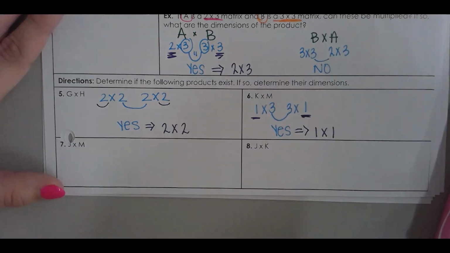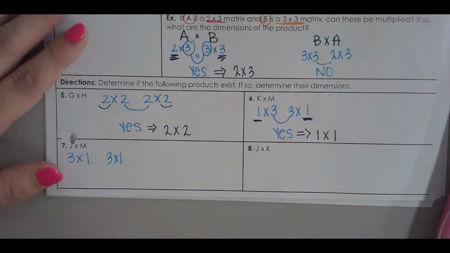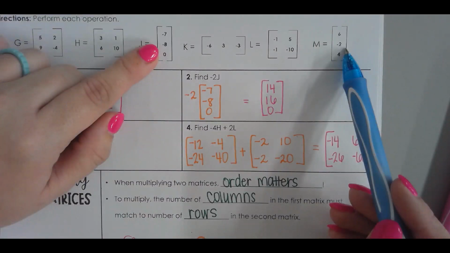Okay. All right, number 7. 3 by 1. We have M. 3 by 1. Nope, these middle numbers. Now your instincts, based on what we did yesterday, would tell you, well, of course. It is not that simple. It doesn't work at all. Later, it would give you an error.